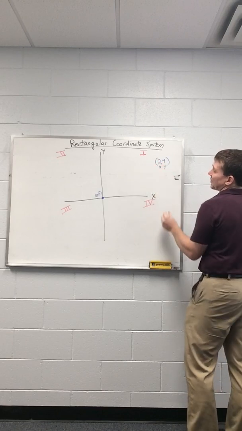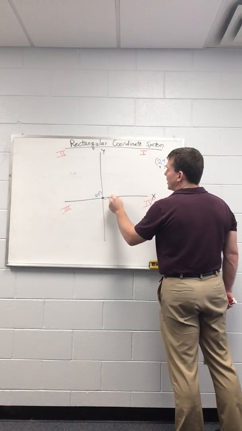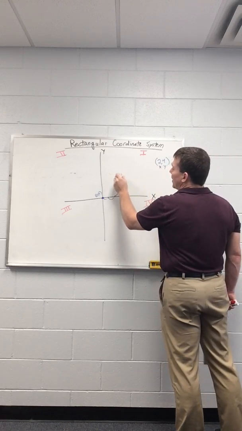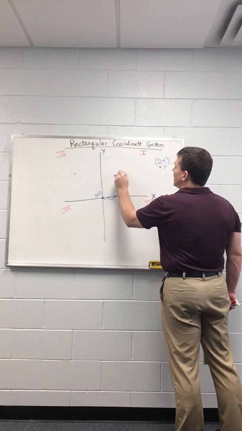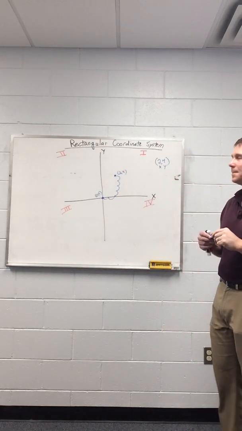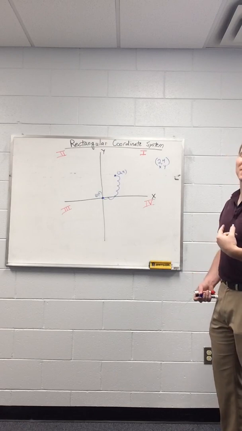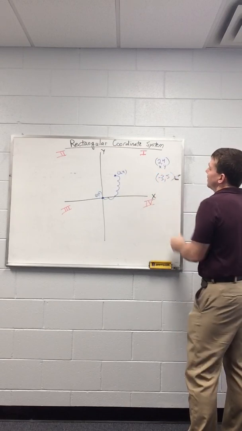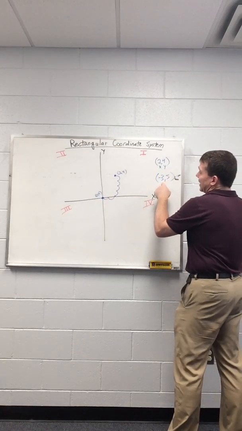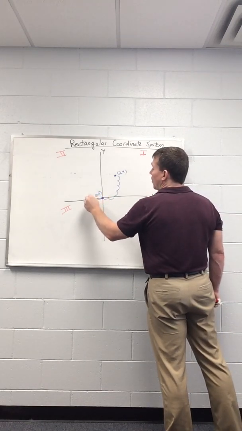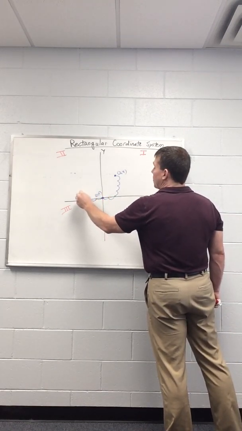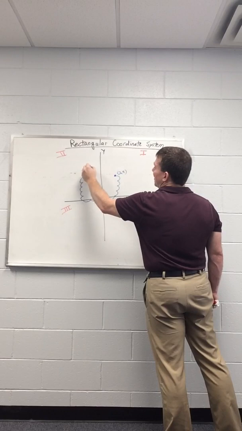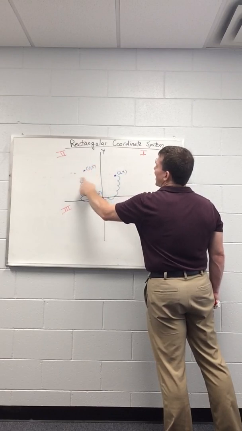So, if I want to find the x value 2, I go over 2. 1, 2. I want to find the y value 4, I go up 4. 1, 2, 3, 4. And then there's my point (2, 4) right there. I'm aware you've probably all done this before, so I don't want to spend a lot of time on it. But if I have the point (-3, 5), I start at (0, 0). If x is negative 3, negative is left, so I go 1, 2, 3. 5 is up, 1, 2, 3, 4, 5. And I'll say 5 is up here, just so it's above the 4. And I get (-3, 5) right there.